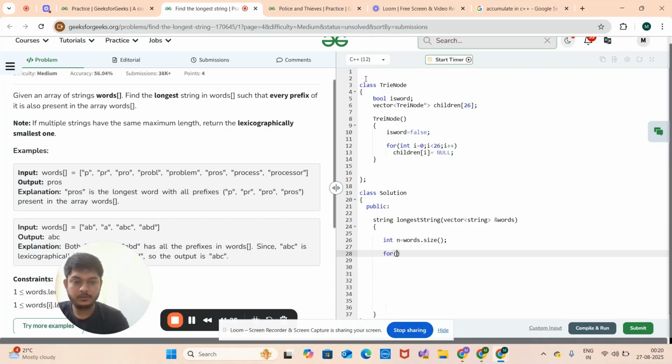Now we will be storing for each word in our trie node.